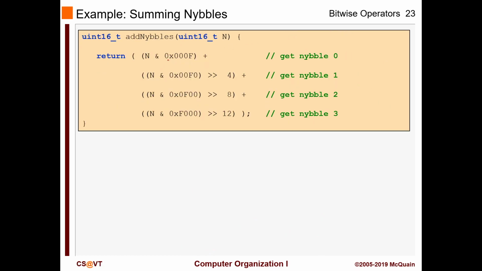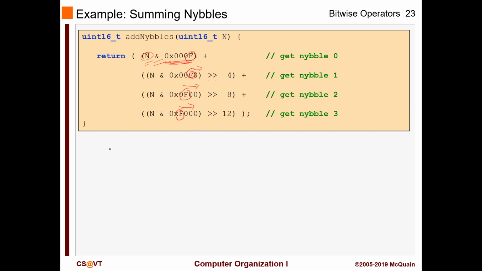Add nibbles. We can also separate the nibbles by doing this. So we have the number itself, and what we're doing over here is doing an AND. This is a mask, right? By doing an AND with that, we are getting the first nibble. Over here we're going to get the second nibble, third nibble, fourth nibble, and we want to sum them up. So this one stays wherever it is. By doing shift by 4, this nibble is going to be shifted here. In this case, it's going to be shifted here, and in this case, it's going to be shifted here.